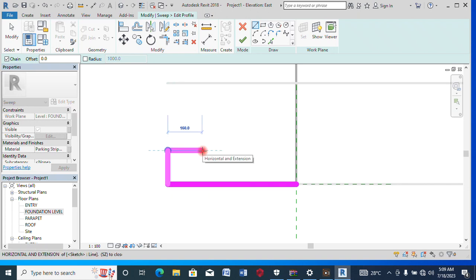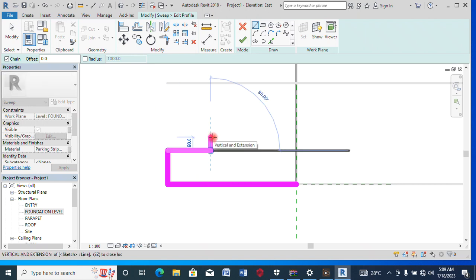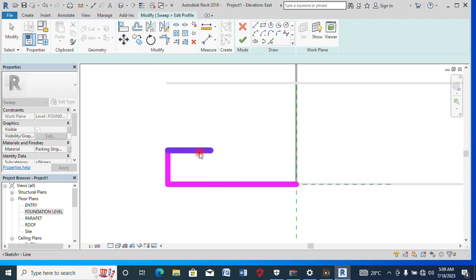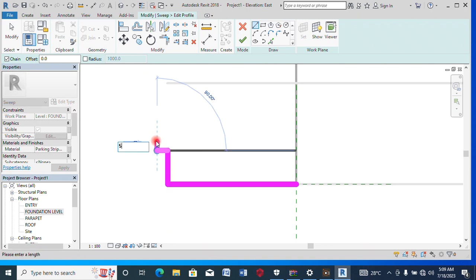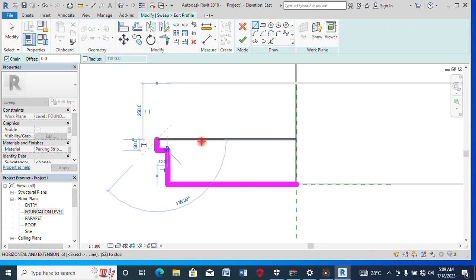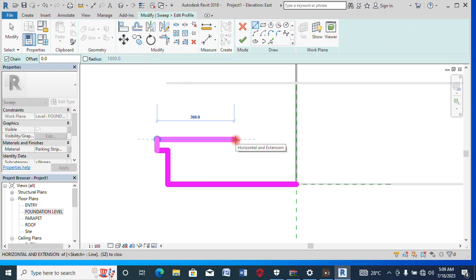I'll take it here, 200. I want to show you one simple design. Pick my line here again. Let's have an extension of 50. 50. Then I take it to 250.